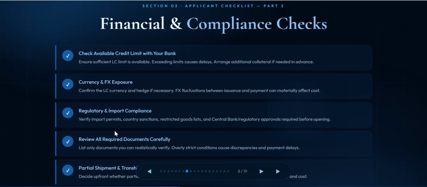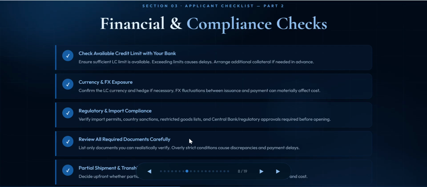So then you have regulatory compliance and import compliance. Verify import permits, country sanctions, restricted goods list, central bank regulatory approvals required for opening the LCs. Review all the required documents carefully. List only documents you can realistically verify.